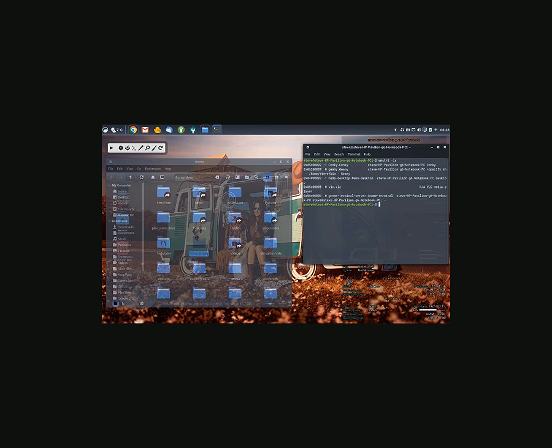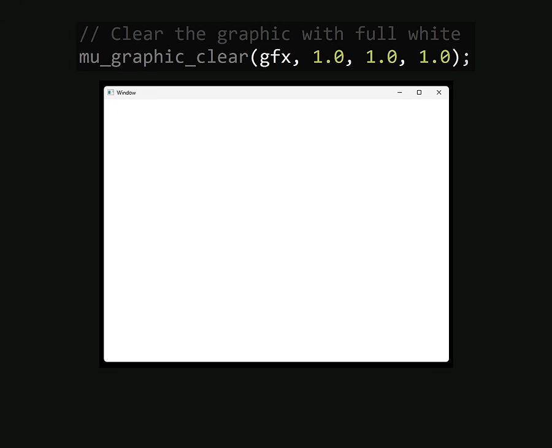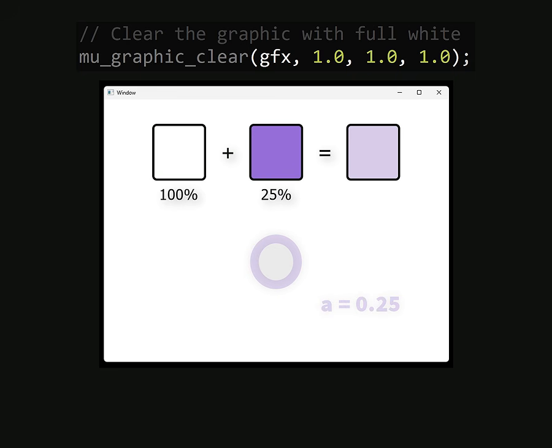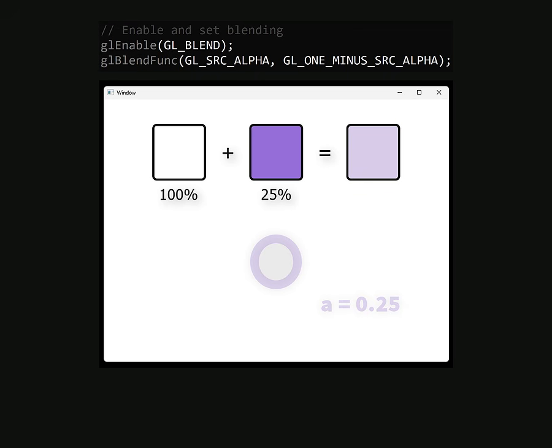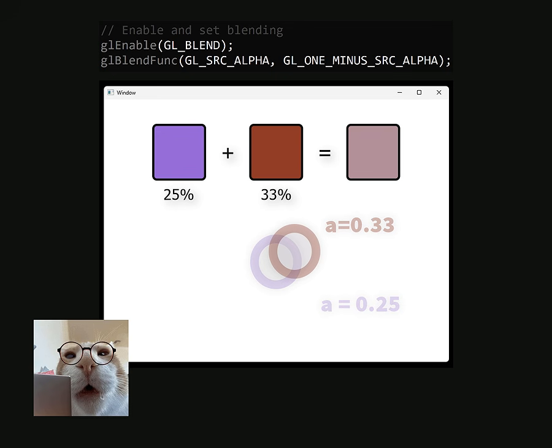But muKid, I thought you said you weren't gonna support transparent windows. Wrong! Since the screen needs to be cleared each frame with a fully visible color, that gives me a fully opaque background at any given moment. From there, any slightly transparent objects can be rendered by just mixing the color of the object with the background, using some math that OpenGL can pretty much automatically handle. You can also use this mixing to render a semi-transparent object over another object too. And just like that, you can get transparent objects rendering with absolutely no asterisks.